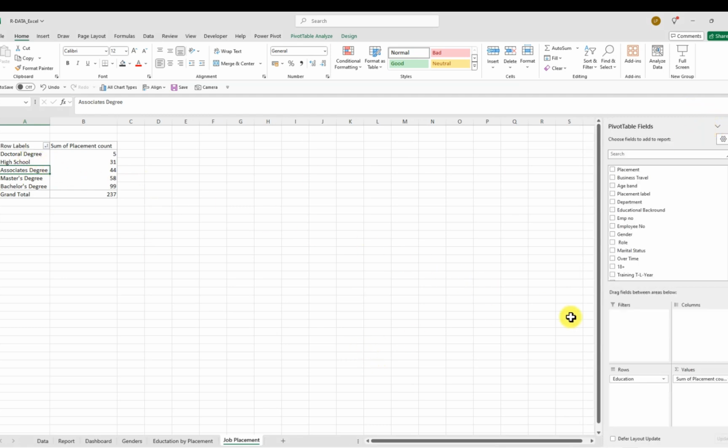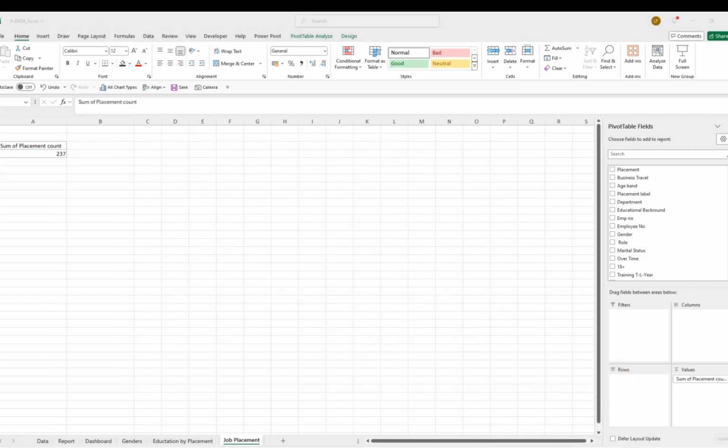Then we are going to remove the education, and we are going to use our job role. Let's look for the job role. If you can find it, you can just type here, just role, and the role will be showing. By doing that, it will bring it out. Probably it's taking time to search for it. We have role.